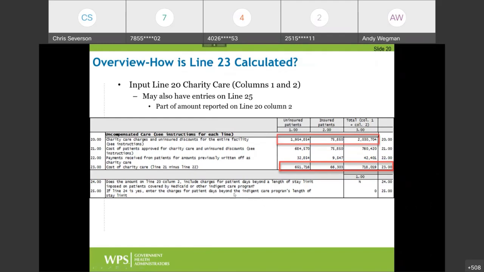So for this one situation, the Medicaid length of stay limit, you're supposed to report the charge here, and that charge is also supposed to be part of line 20, column 2, which is a number that normally is a deductible and co-insurance number, but in this case, it would also be mixed in with that particular charge. The fact that it's reported here as well allows the system to determine how much of this number needs to be reduced by the cost to charge ratio. If this is 0, then this entire amount is assumed to be a deductible and co-insurance, and none of it is reduced by the cost to charge ratio.